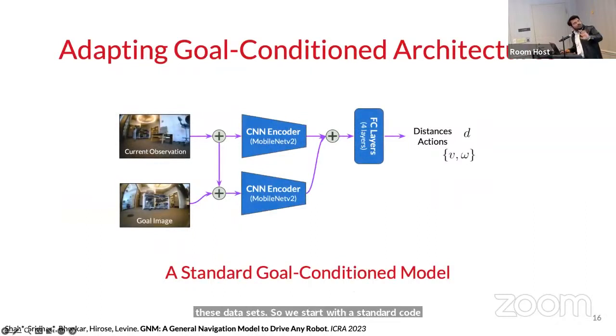So this is the rough architecture we'll be playing with. The blocks will change, but the inputs are the current observation. You can have a little bit of temporal history or context, but you have observations, which are images, and you have a goal, which in this case, I'm going to stick to goal images, but then we can change that to GPS or language or whatever else it is that you care about. So you have your current observation, you have some goal observations, and you want to predict how far the goal is from the image and what actions I need to take to go there. So nothing too fancy yet. We're going to make 2 changes to adapt this model so that it can learn from these different robots and different data sets.